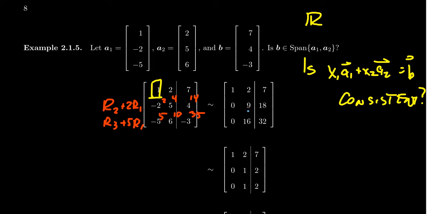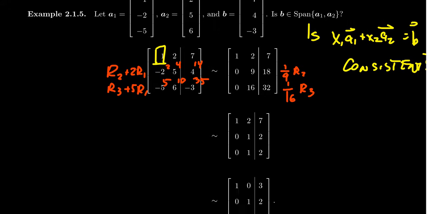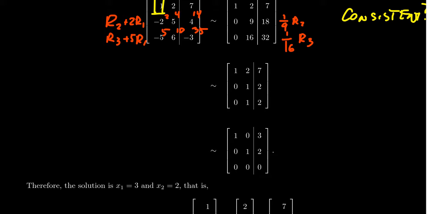Then, I noticed that in the second row, everything is divisible by 9, so we're going to divide everything by 9 in the second one there. And also, this one, everything is divisible by 16. So we're going to divide everything by 16 in the third row. That brings us down here to this matrix.